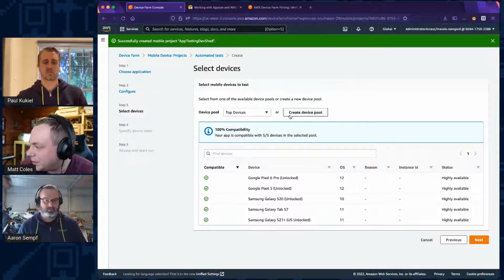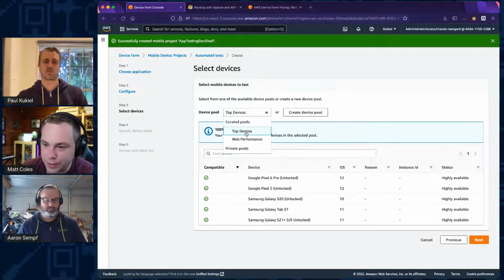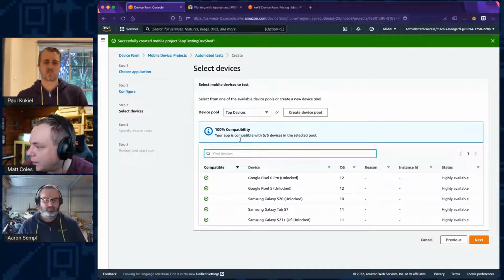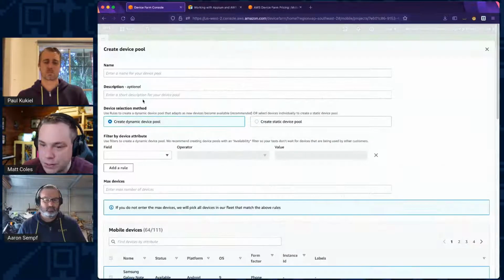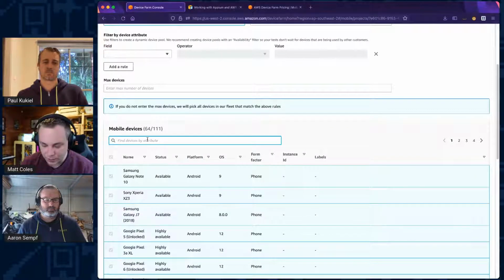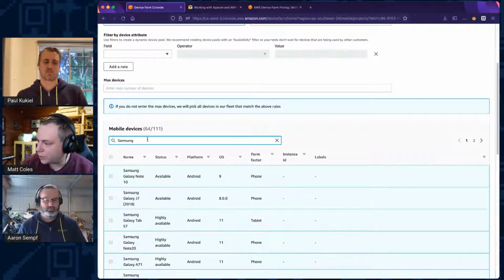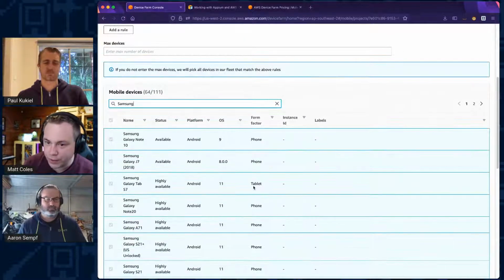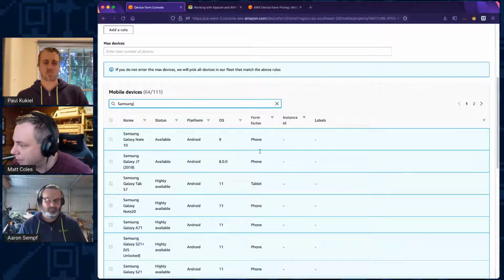What you can do next is create a pool of devices. With Device Farm, you can select the top devices that people test against, search for devices that you might want to run tests on, or create a device pool if you've got particular devices that you want to test against. So you might say, I want to make sure that the Samsung range is going to work because, for whatever reason, my app's been problematic with them in the past.